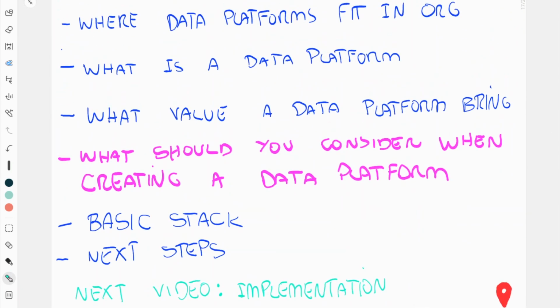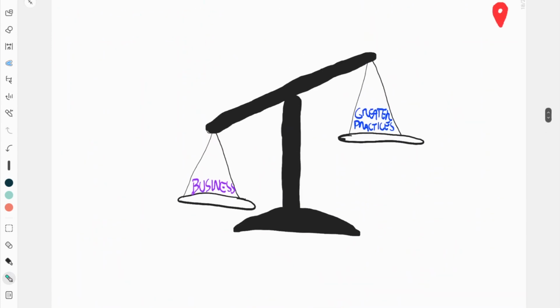And what should you consider when creating a data platform? You should weigh in on how much to apply good practices with code and quality. Of course, you're going to aim for the highest quality data, but sometimes you don't have any data to analyze. So maybe it's important to have some data and then have strict quality specifications. You should weigh in, and as I have some experience now, always business wins.